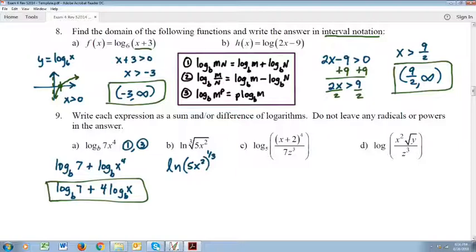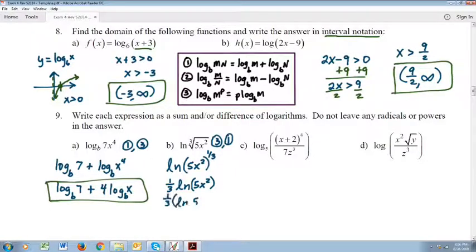Anytime we have a cube root, we can write our radicand, or what's under the radical, to the 1 over whatever the root is, in this case 3. In this case, our answer would be 1/3 power here. So now we want to go ahead and use rule 3 and pull that 1/3 out front. And so now we can use the product rule.